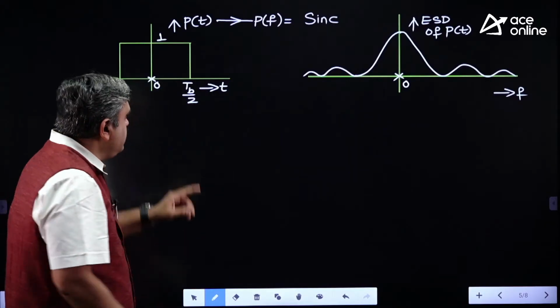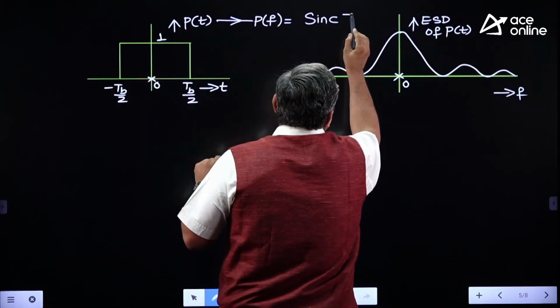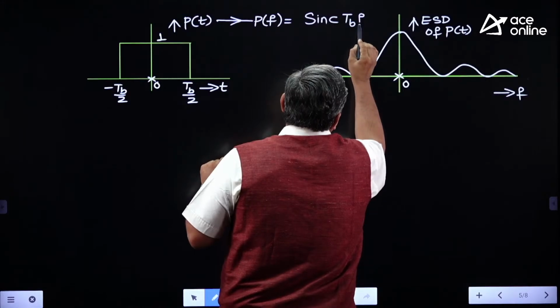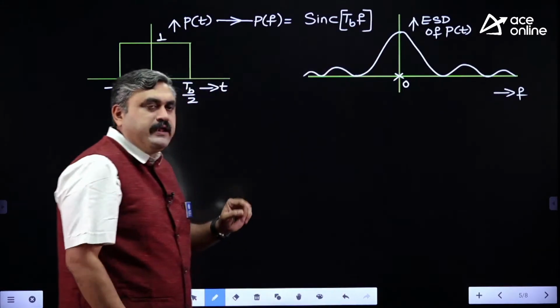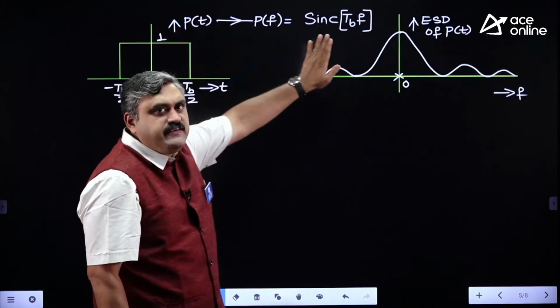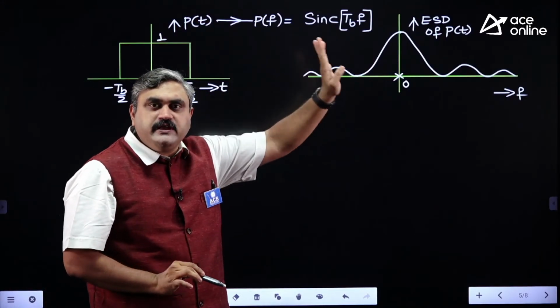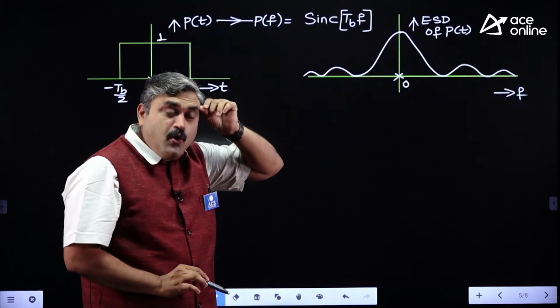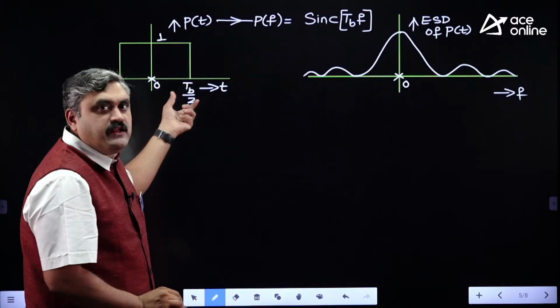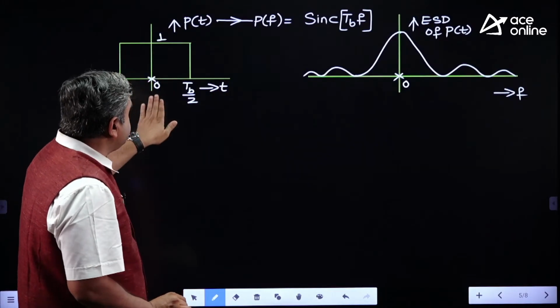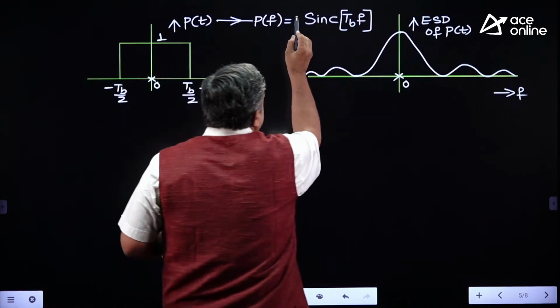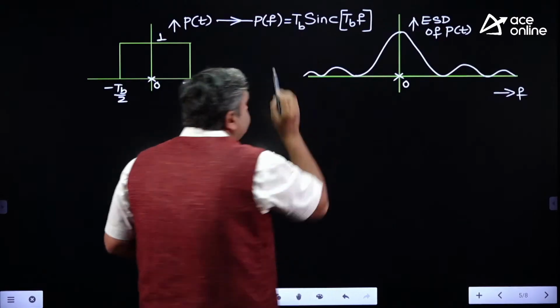in frequency domain. Coefficient of f is total width, so it becomes TB. These are some shortcuts which I tell to my students to easily remember. Rectangular function transformations are always sinc. First write sinc f because you are writing in frequency domain. Now coefficient of f is total width of the signal, which is TB. Coefficient of sinc function is total area. What is the area? Rectangle, base into height, TB into 1. So this coefficient will be TB, finish.